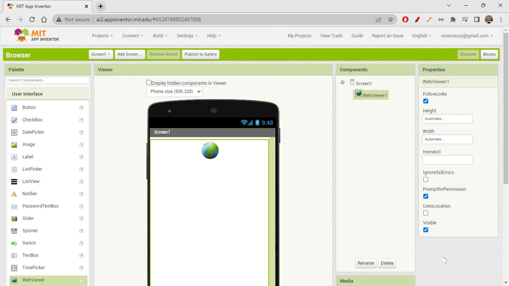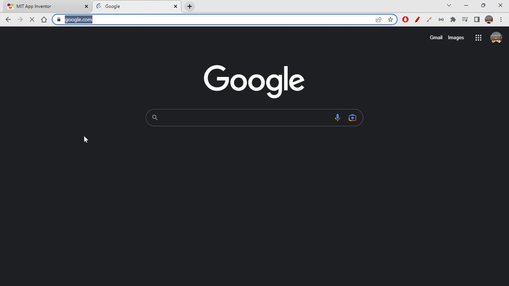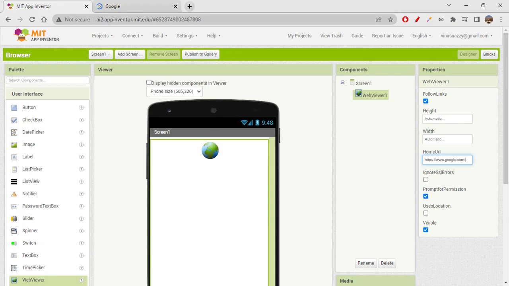Towards the right hand side, you can see the properties. So you have height and width of the component, and there is a HomeUrl property, right? In this HomeUrl, you can put any URL to open it in your app, okay? Let's say I would just like to get google.com, okay? I'll just copy this, and then paste it over here. You can see we got the link, right? So I gave it as a HomeUrl. When you execute this, it would automatically start with google.com only, okay? It not only starts at google.com, it will be functional also, because the website will be functional, isn't it? So that's it. That becomes a browser app, correct?